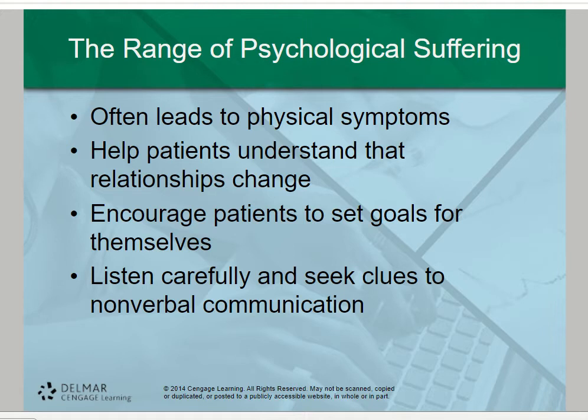Do you guys recall the classical stages of dying? 5 classical stages: denial, anger, bargaining. So we'll talk a little bit about those stages as well. So psychological suffering usually leads to physical symptoms, right? So if someone's depressed, sad, a lot of times what happened to their weight? Either they lose weight because they stop eating, or they gain weight because that pleasure from eating takes place of their emotional needs, right? Their psychological needs.